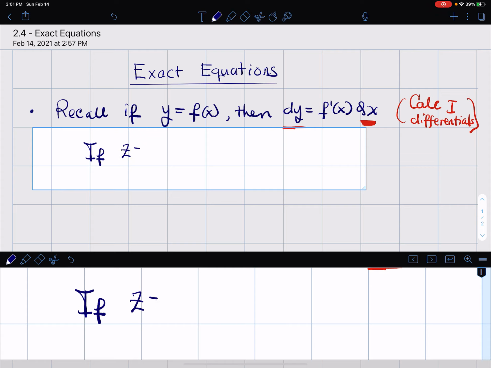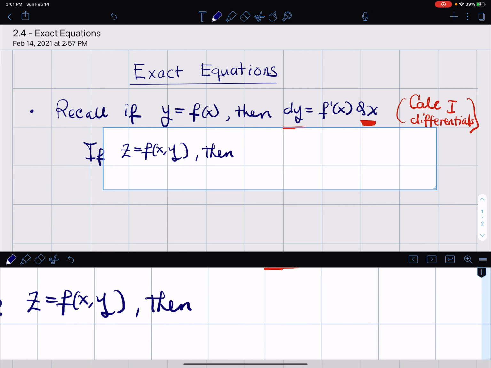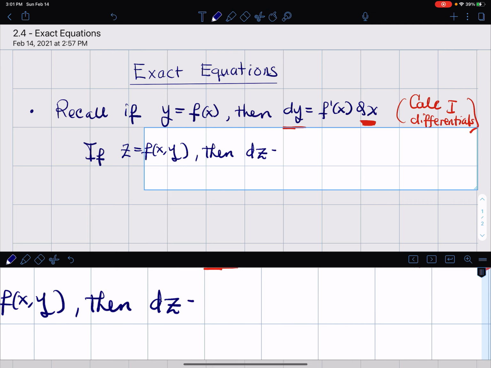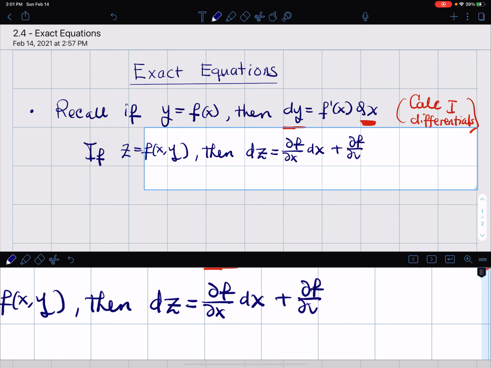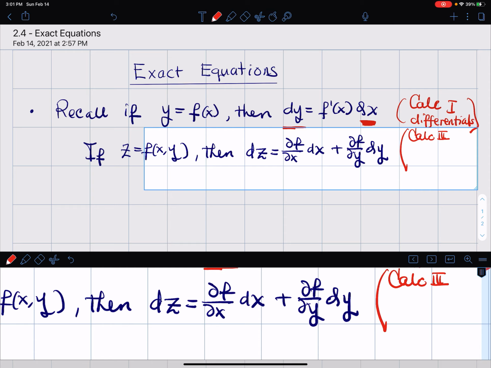if z is a function of x and y, then the change in z, which is dz, if we're given the change in y and x, would be df/dx times the change in x plus df/dy times the change in y, right? So df/dx is the partial derivative with respect to x. All right, so you learn this in Calc 3, and I'm going by the Manhattan College numbering of courses. This is also called differentials.